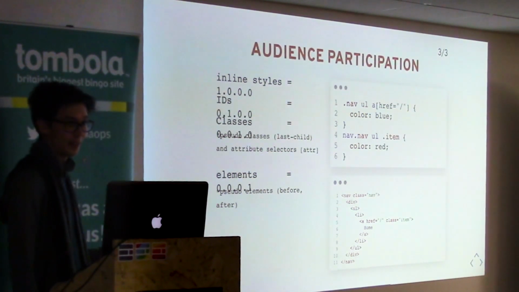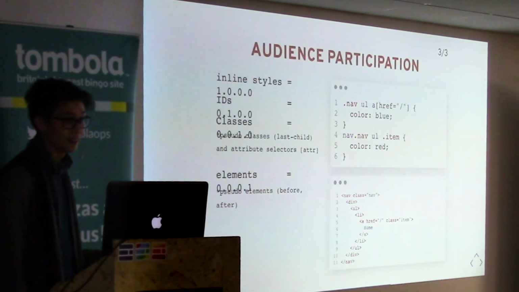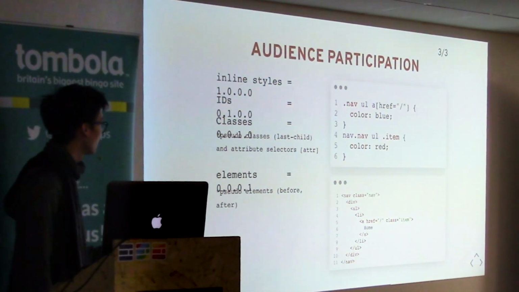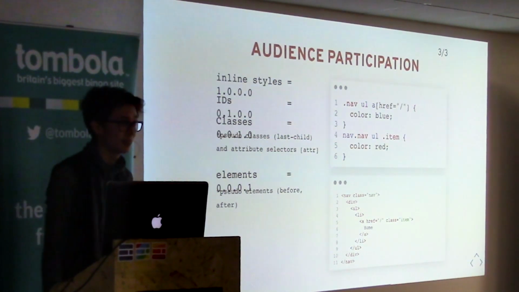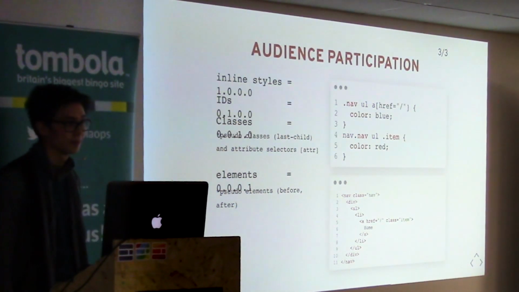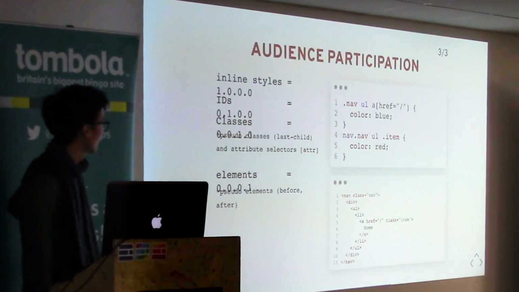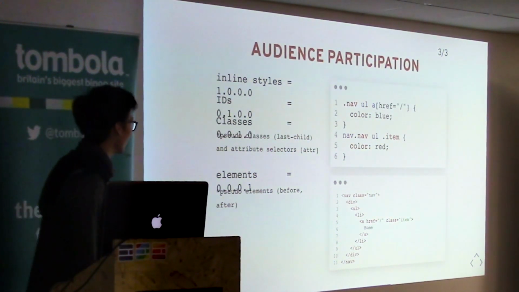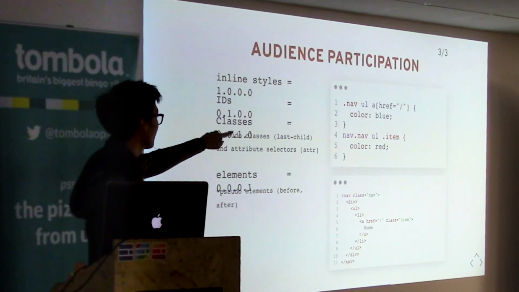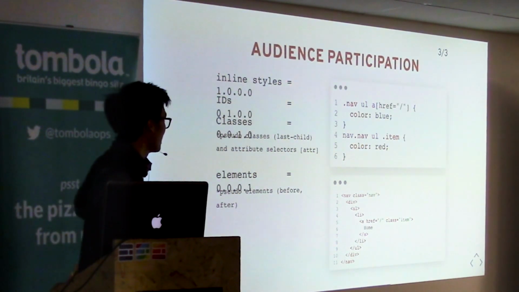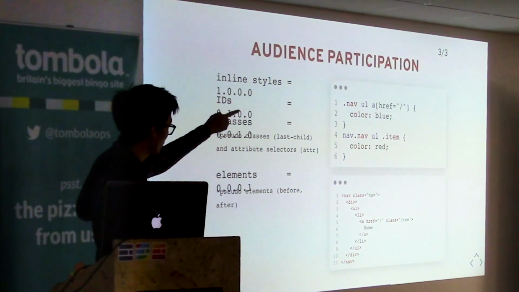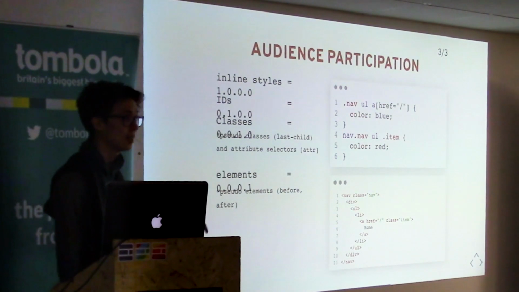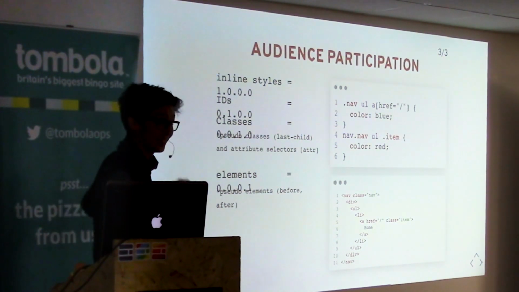And now we have a nav class, ul, a, and href equals /. And then we have a nav, .nav, ul, and item class. Hands up for blue. Hands up for red. Correct, it's red this time. Same reason as before. The href attribute is the same importance as a class. So essentially we've got two classes up there and two elements, and we've got two classes on the bottom with two elements. So because they're the same importance, the cascade takes priority.